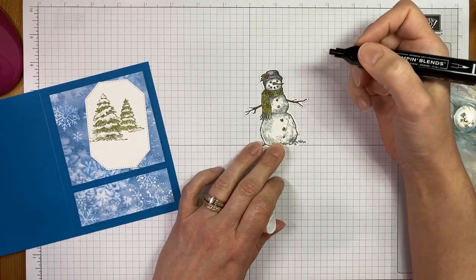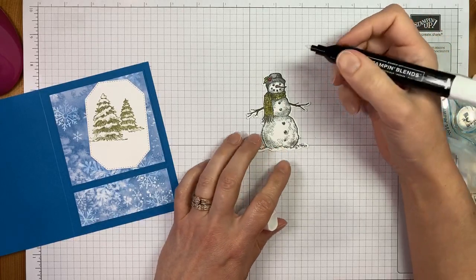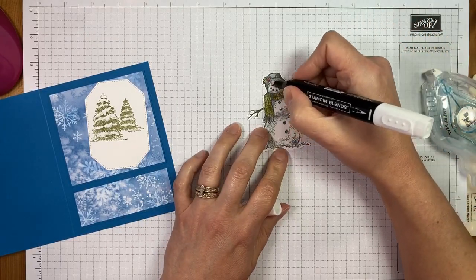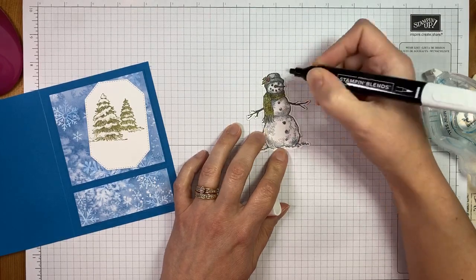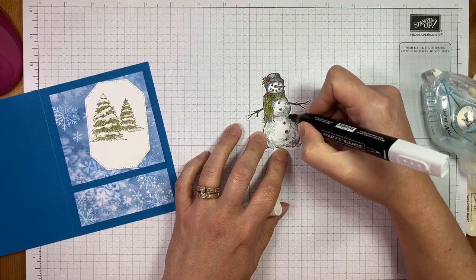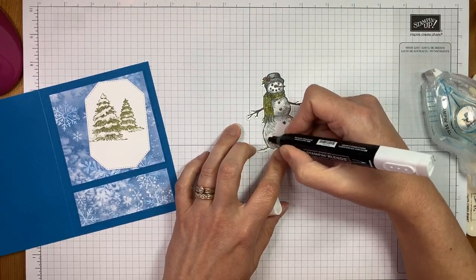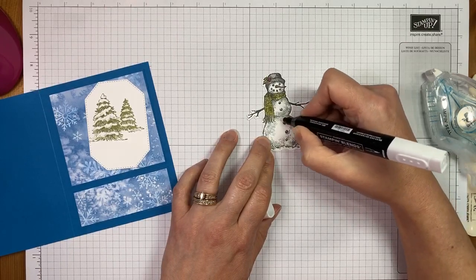So you were on the fence about this set, and yeah, it's a good one. I think, like I said, it's hard to see the images really in the catalog, particularly the die set. So definitely, it's one of those that you almost have to see up close, in person, used for real on a video to be able to see it.